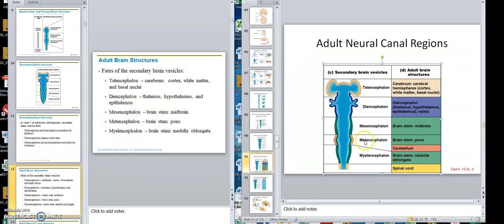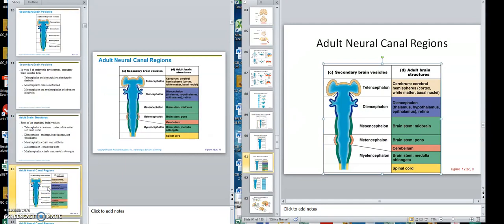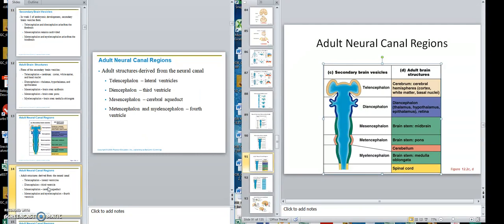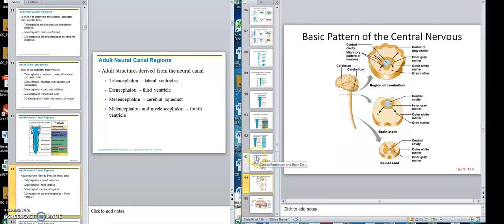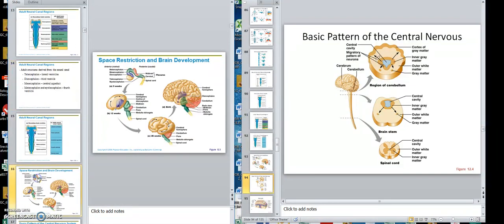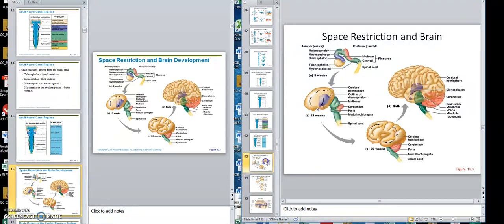Okay, so that's what we have here, what you see there. So we go a little further. Now we're looking at ventricles. Ventricles are spaces within the brain that develop. We're going to look at those spaces within the brain, the ventricles, and the ventricles are where you will get your cerebrospinal fluid. Okay, so here we are. Before I get to the ventricles, though, I want you to look.